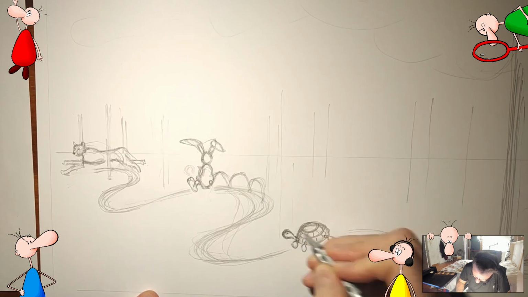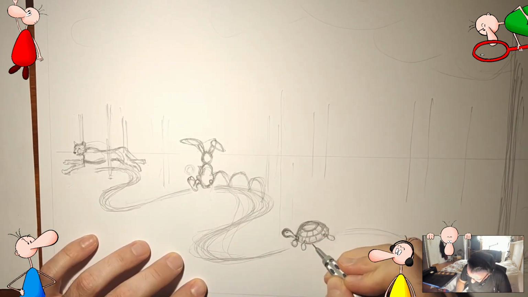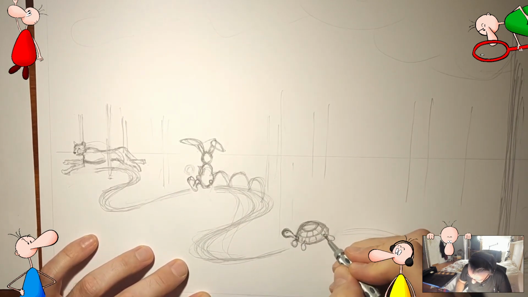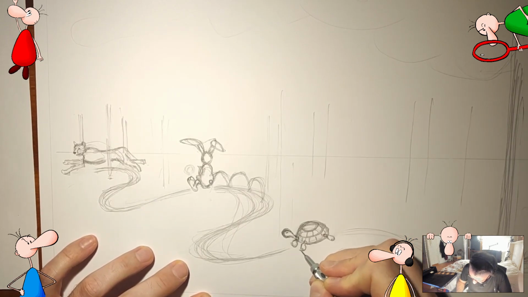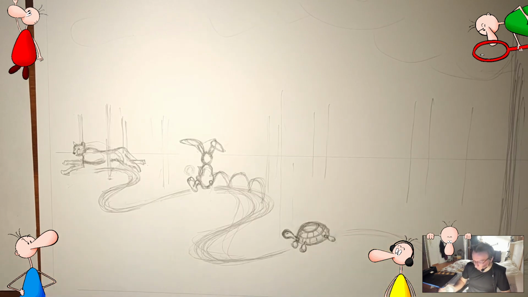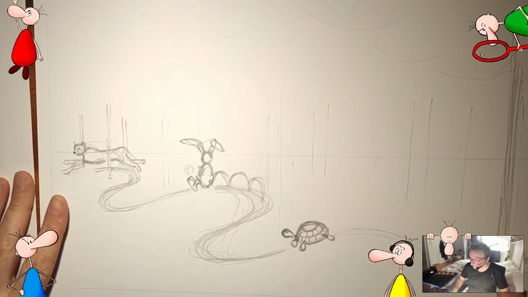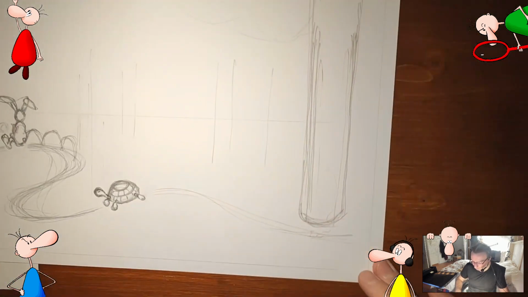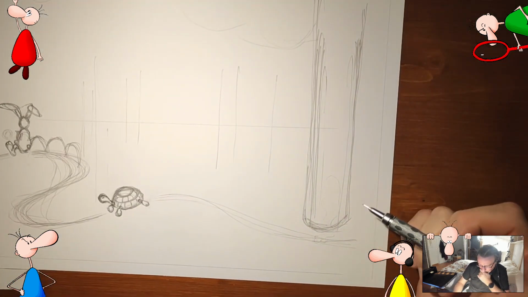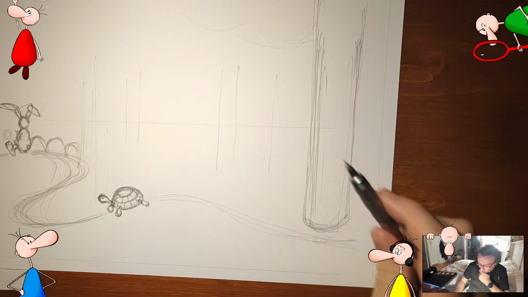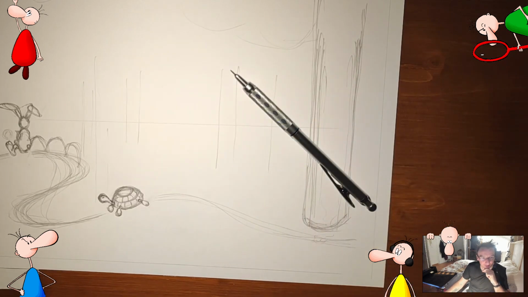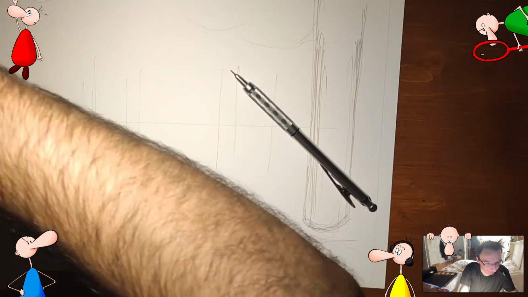Maybe the head should be a bit bigger. Alright, and the snail is going to be quite small. So maybe I want to enlarge it a bit so it's at least recognizable.